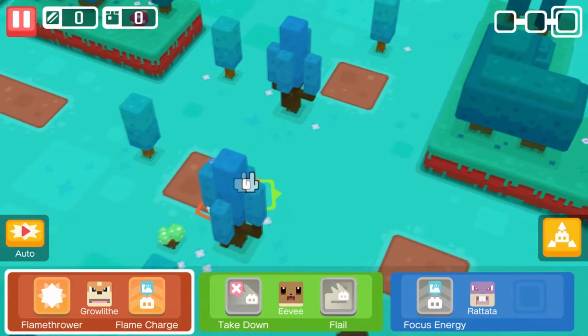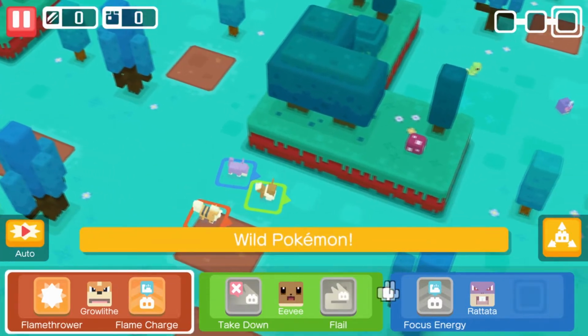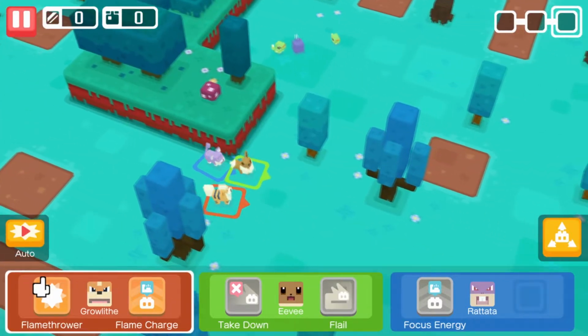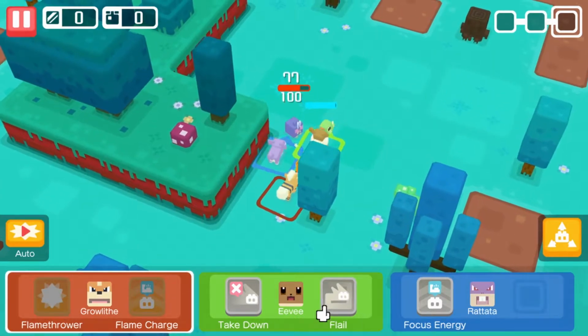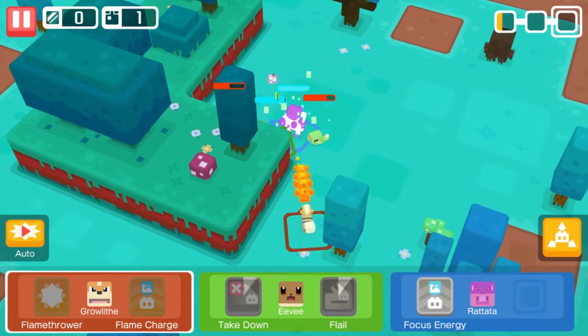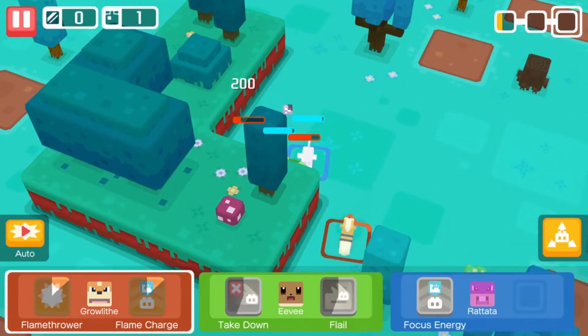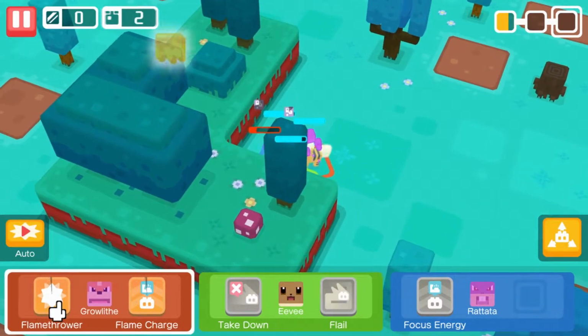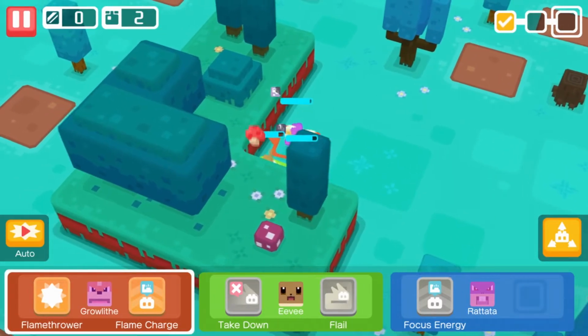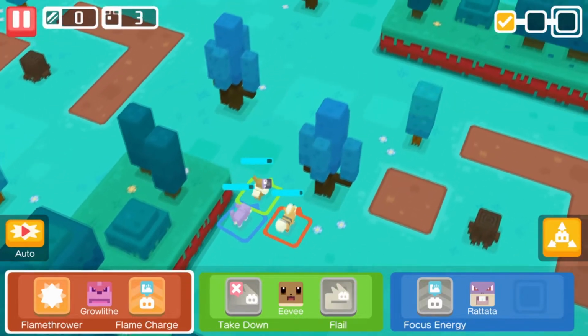Ooh, music's cool. This is like a forest, so we get a lot of poison and bug types, huh? Alright, so flamethrower! Flail! Oh no, my Raticate's poisoned. Let's get another flamethrower in these guys. Come on. Oh, he's almost gone. There we go. Wave cleared. Nice.